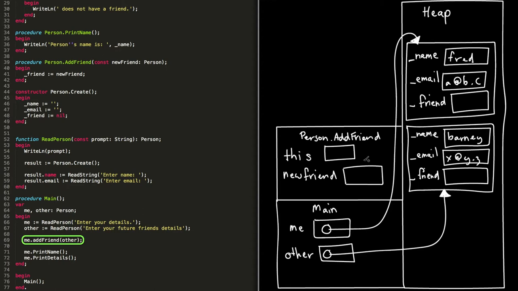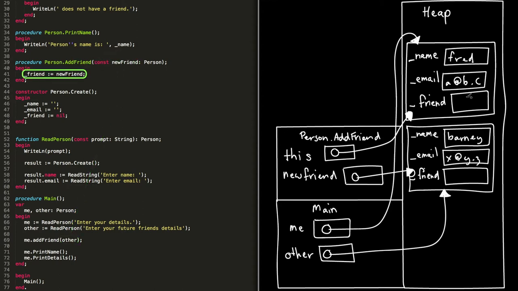So here we pass in the other friend. Now, what happens in there? Okay, so we've got the new friend parameter there, and it's taking it as a constant, but that just means it's a pointer, yeah? Well, because it's a person, it's a pointer already. Great. Okay, and so all we need to do is just say, so that's my field?